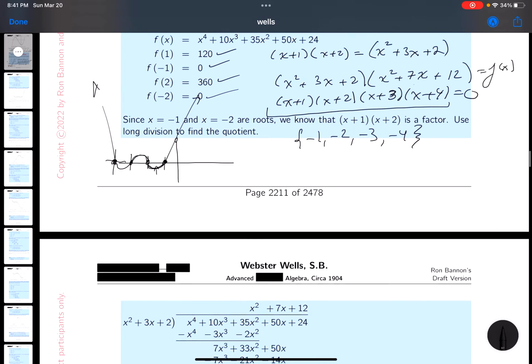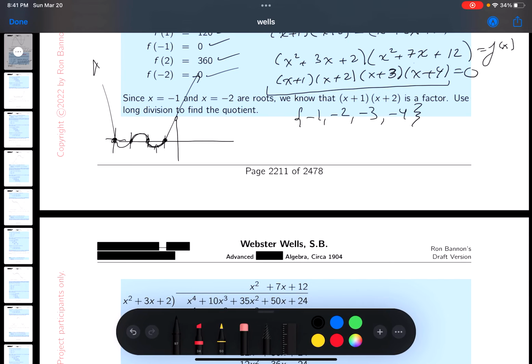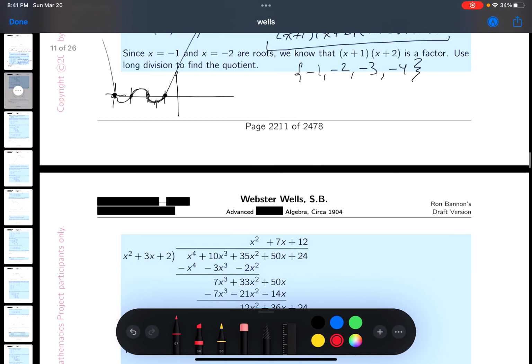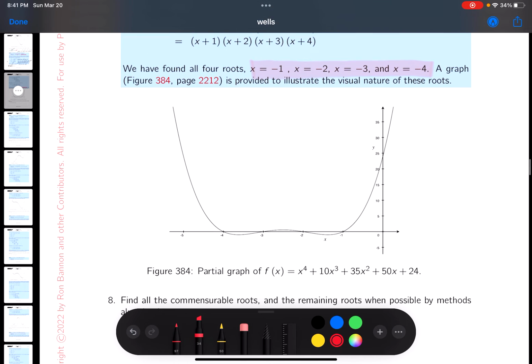And what I want to do is look at the key now, and I want to just see if we're getting what we're expecting to get, which is the roots. Did I get the roots? They're listed right over here for you. Whoops, sorry about that. As we stated, -1, -2, -3, -4. And they provide a graph. And the graph is actually better than mine, but I want to point out it's still roughly the same.